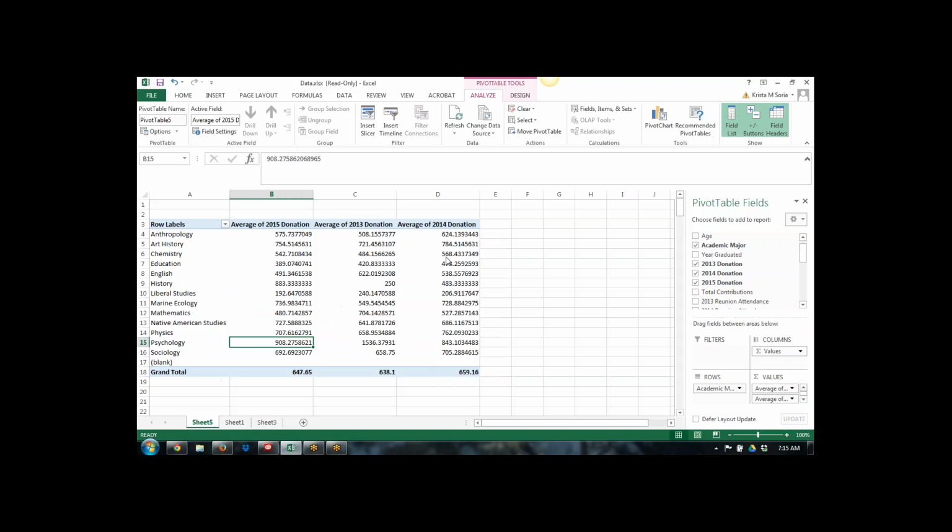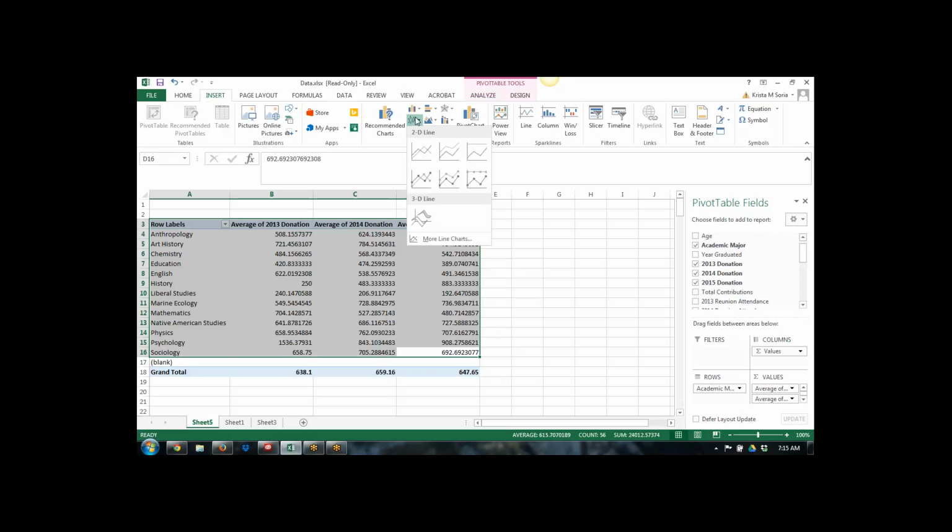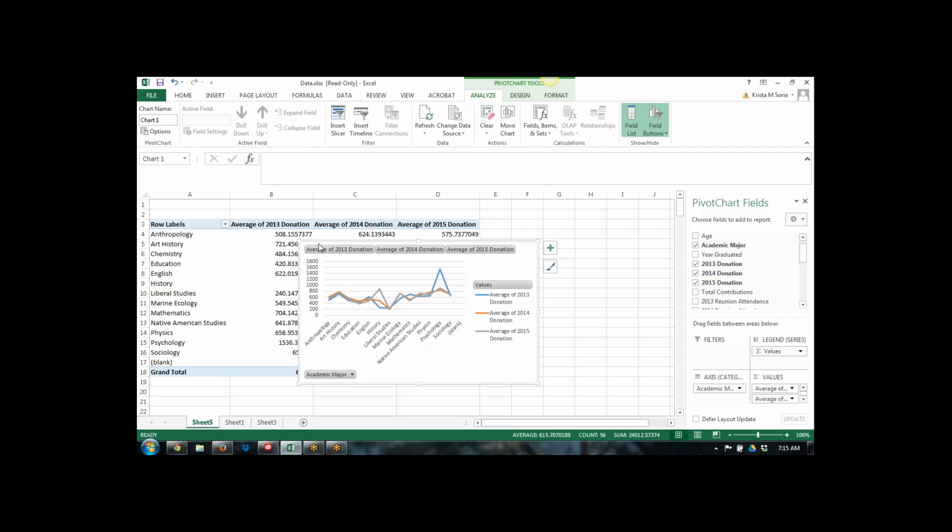Okay. And now we can see the average number of donations, and we can move these around a little bit to reorder them so they can be in year. So I'm just going to move the 2015 down. So now we have 2013, 2014, and then 2015. And so that could be kind of a nice way to synthesize your data. And if I wanted then to make a graphic of this, it's a lot easier, and Excel understands kind of what it is that you want, right?